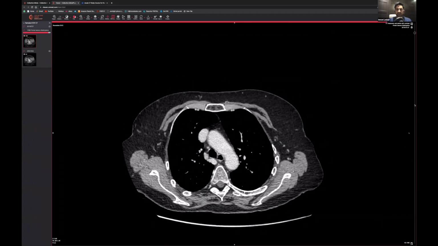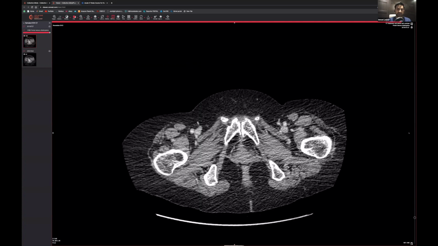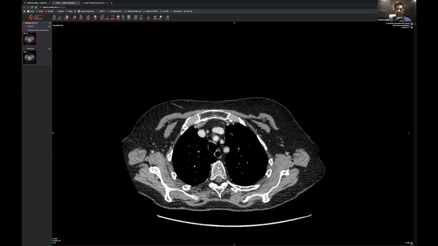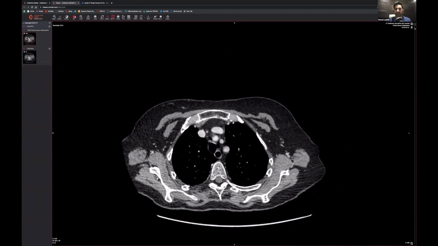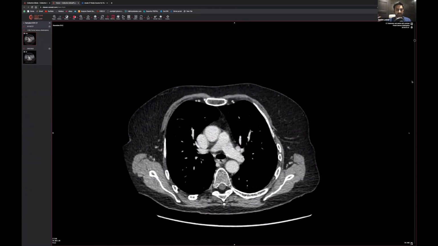So first off, we can see that this is a CT abdomen and pelvis. We do have some of the lung, which is fairly common, but actually we've got quite a lot of the lung on this one, don't we? We've got all the way up to almost mid-chest level, kind of unusual. Not sure why that's happened, even though it's an abdo-pelvis. So then you come up to the areas that could be causing pain.